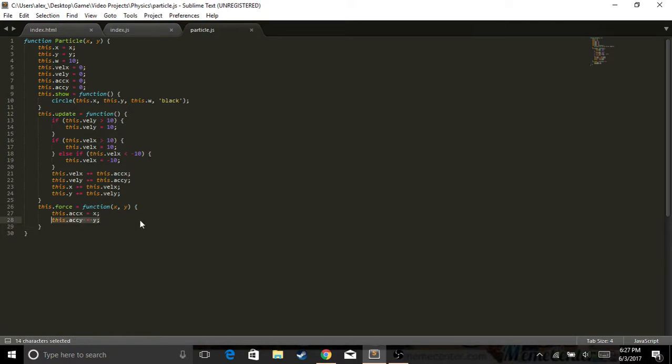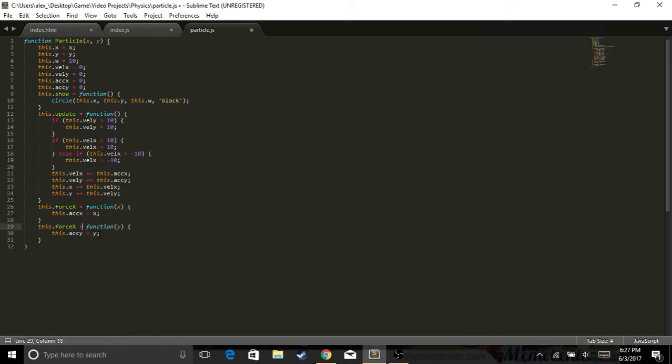Notice this dot force, we don't need this anymore. We need to just make it 1, because if we want to add an x force, then we would cancel out the gravity and it'll mess things up. So right now we're just going to do force x. Copy, Control C, Control V. Now we can change this to y.